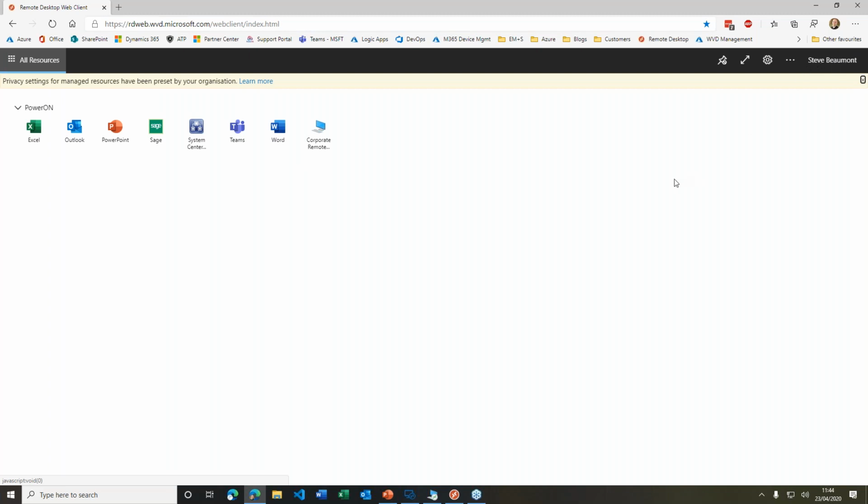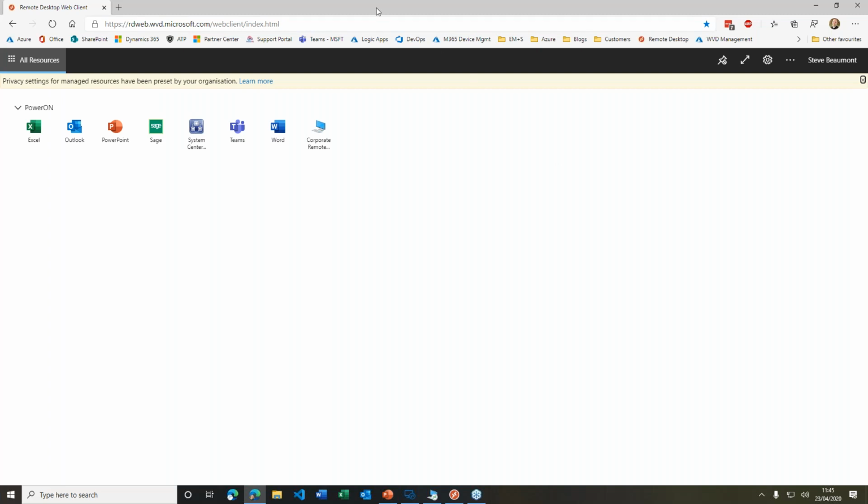But because this is linked into your Azure Active Directory user credentials, it will also utilize any of the things that you have set up on that, such as conditional access to ensure that you're on a half-decent machine if you need to restrict it down more, or make sure that you enforce things like multi-factor authentication, geo-awareness, so you can't open it from certain countries, etc. You have control over exactly where users are opening this.